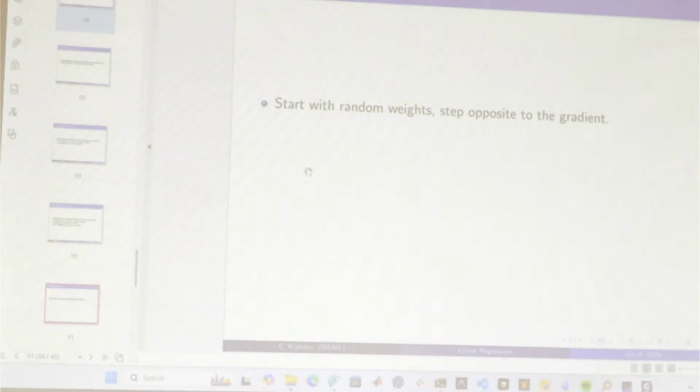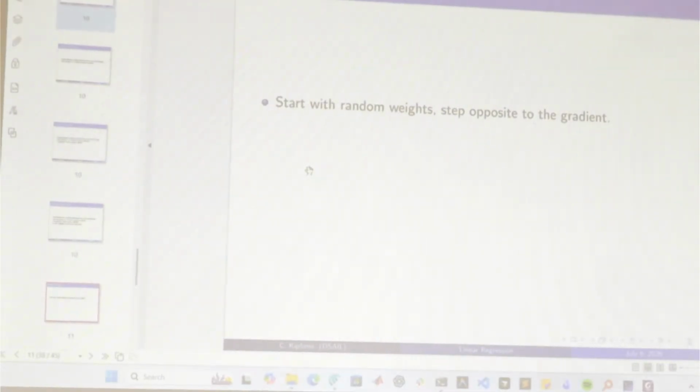So the idea in gradient descent is we begin with random weights and then we compute the gradient. The gradient is what we had done before. You remember we had computed the gradient with respect to W. It's like rolling downhill. You imagine yourself walking down a mountain, and you're hoping to get to the bottom of the hill. But you have no idea where the bottom is. And it's foggy, it's cloudy, you cannot see your next step. How do you get yourself to the bottom of the hill?